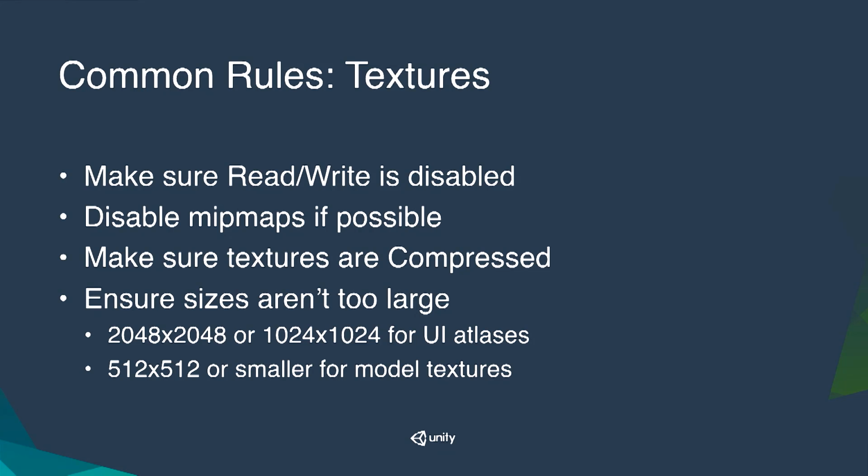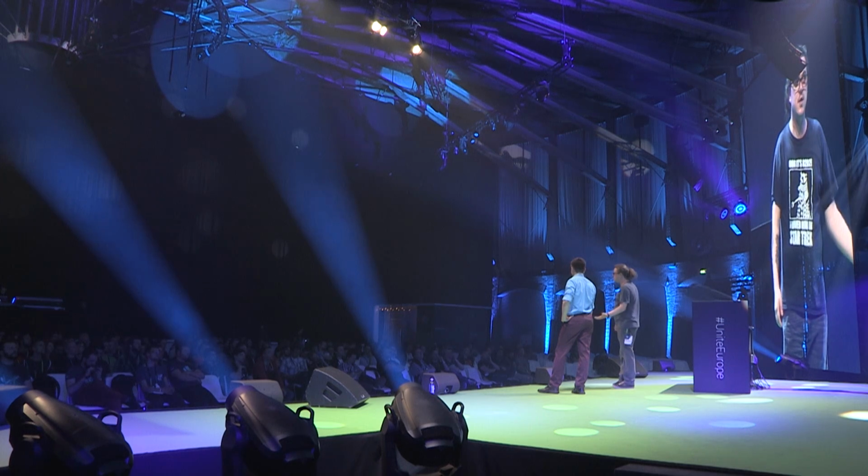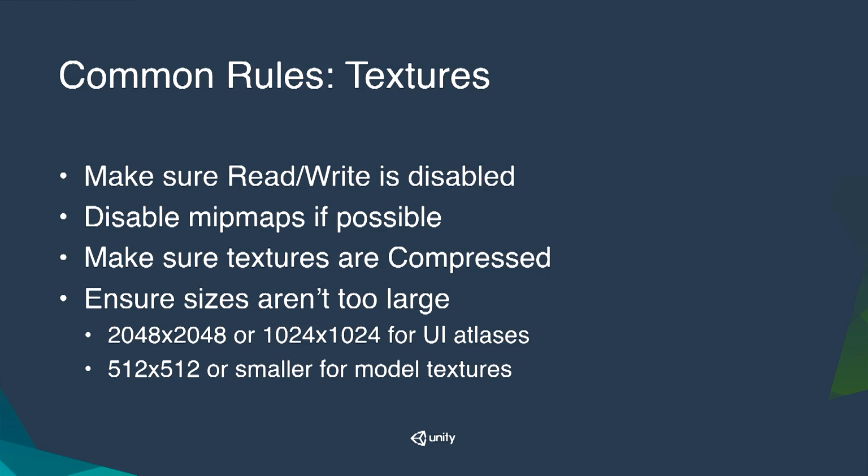Disabling mipmaps is really useful. Anything that's not changing in Z depth relative to the camera, disable it immediately. So this is your UI, any 2D assets, just disable it across the board. For 3D, it will be more expensive on the GPU because you're not getting the lower mipmaps, so it's eating up sampler bandwidth on the GPU. But if you're not GPU bound, then you can get away with doing this, and it will save 1/3 of your texture memory. Then, compressing textures will save huge amounts of memory. Anything uncompressed will just be blowing out your memory in ways that are not generally very nice.